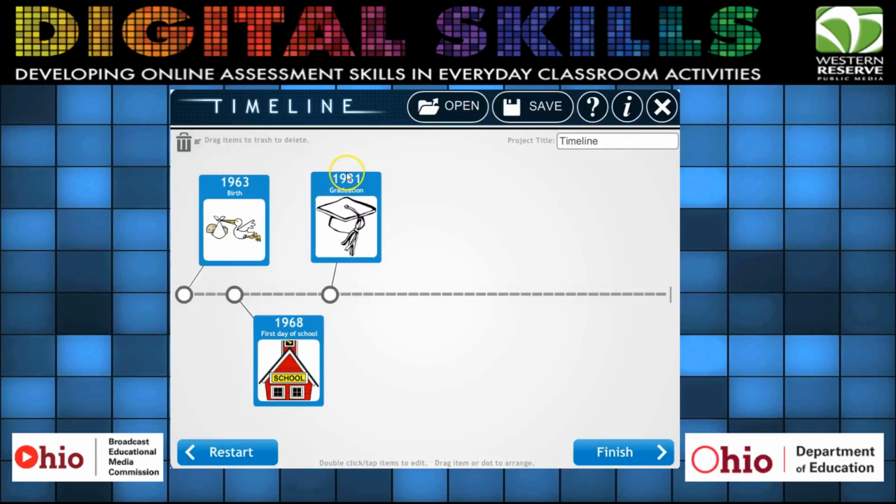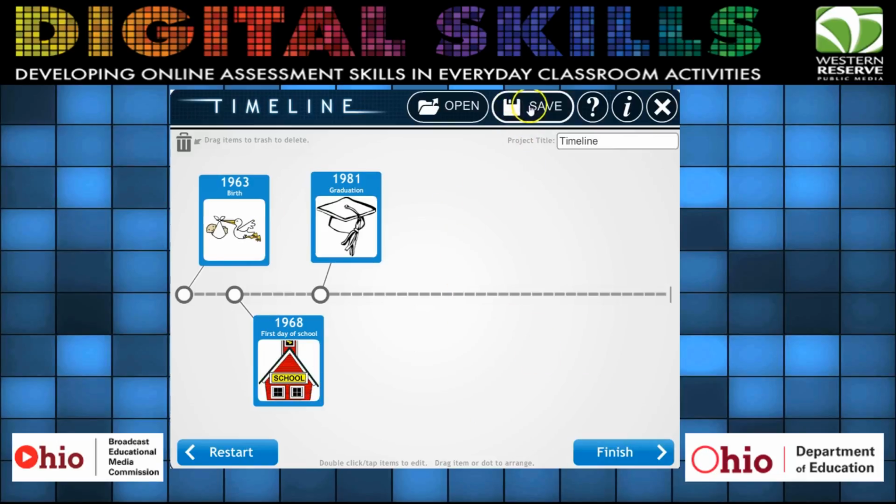Now, as the lesson plan points out, as you add images, you may want to put some images down high and some images down low, because you can't adjust the size of that image. And at any point in time, if I don't like the item that I have, I can drag and drop that into the trash can to delete it. I can move it up and down this timeline. So if I need to move anything accordingly to make sure it represents the actual spacing of that timeline. So you can do all those things with this interactive.